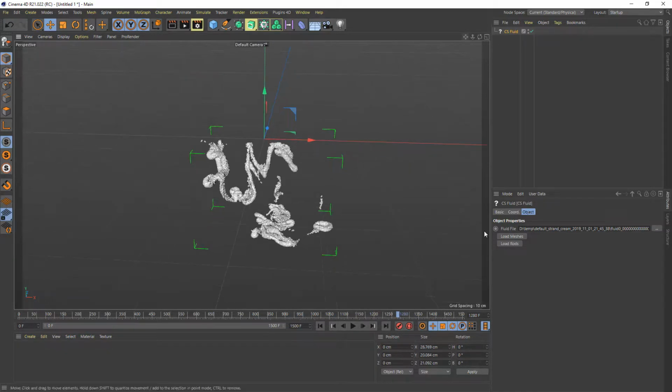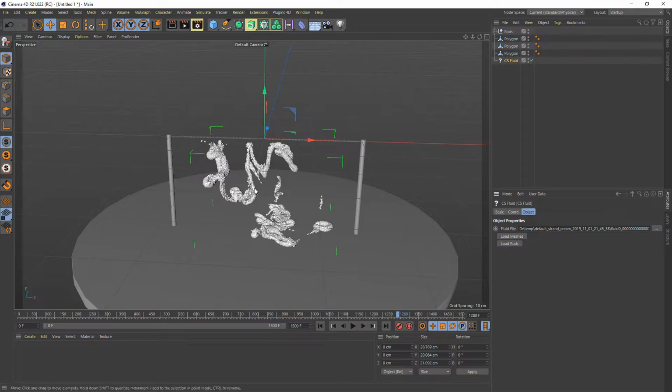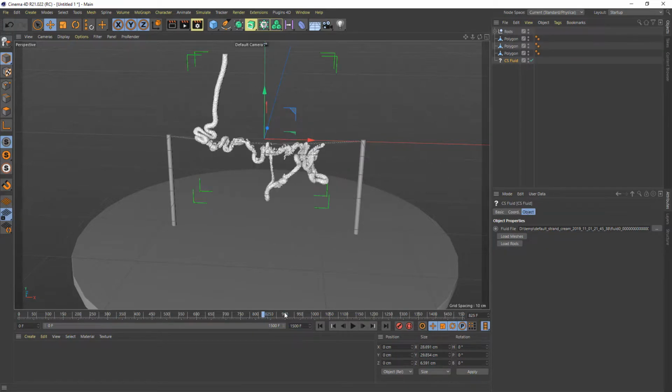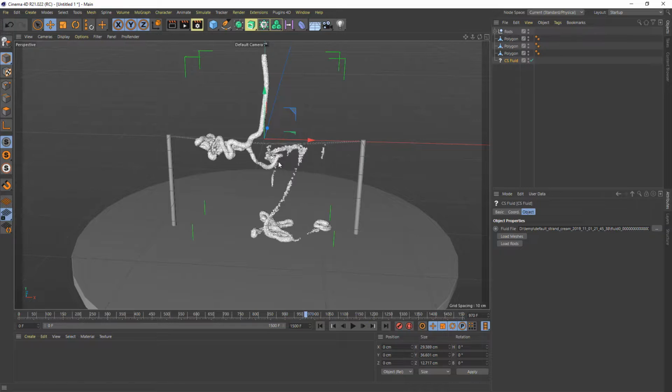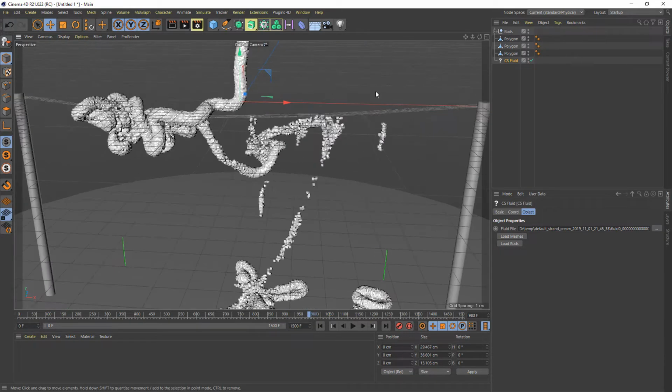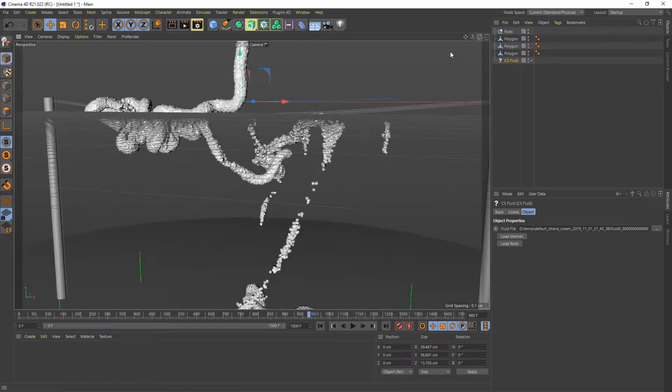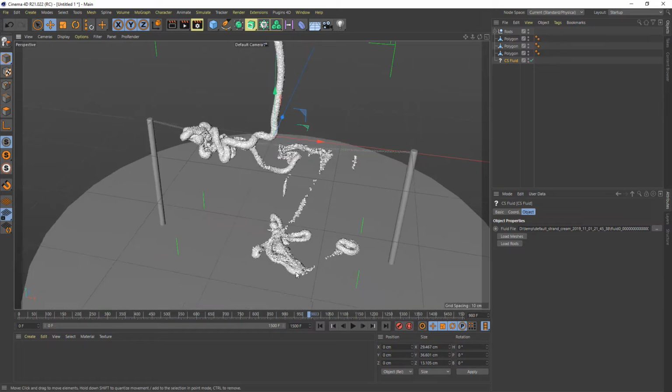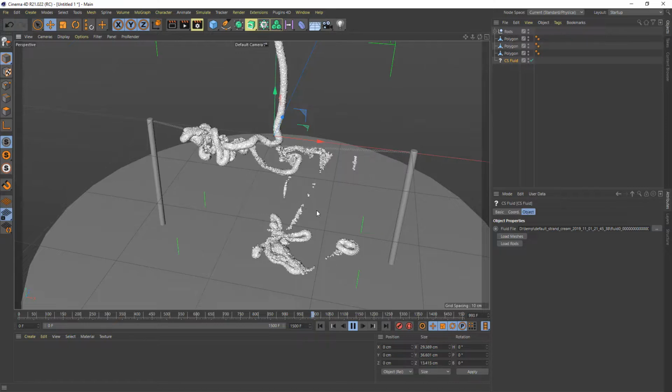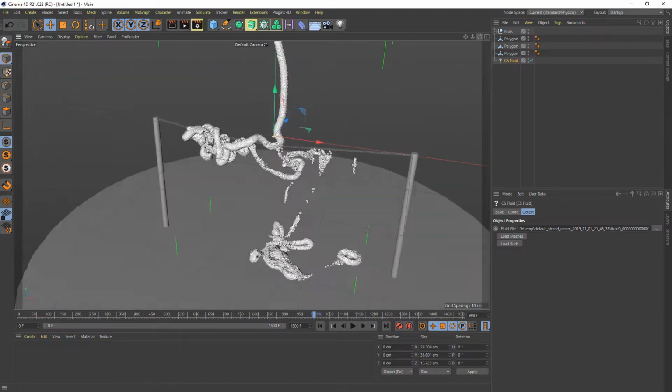Now this is just showing the volume there. I'm going to load in the meshes and load in the rods as well. And you can see it there, catching on to the rods and just falling off. So the playback is a little bit slow because this is loading in a PLY file every single frame for all the rods and all of these, and then it's generating the volume and putting the volume into the scene. So the playback will be a little bit slow interactively, but you can pause it.